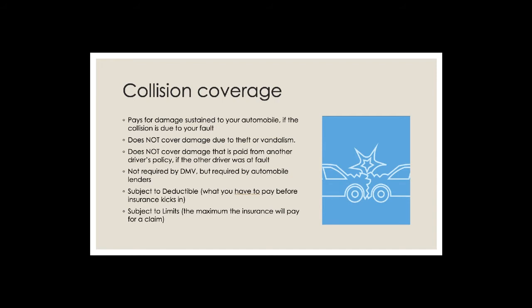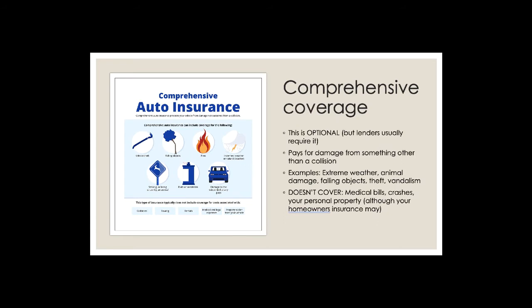There is also the third type of coverage, comprehensive coverage. This is optional, legally speaking, but most lenders will usually require you to carry comprehensive auto insurance. This pays for damage from something other than a collision. For instance, hail, if you live in the Midwest where they have hailstorms, extreme weather, animal damage, falling objects, theft, and vandalism.